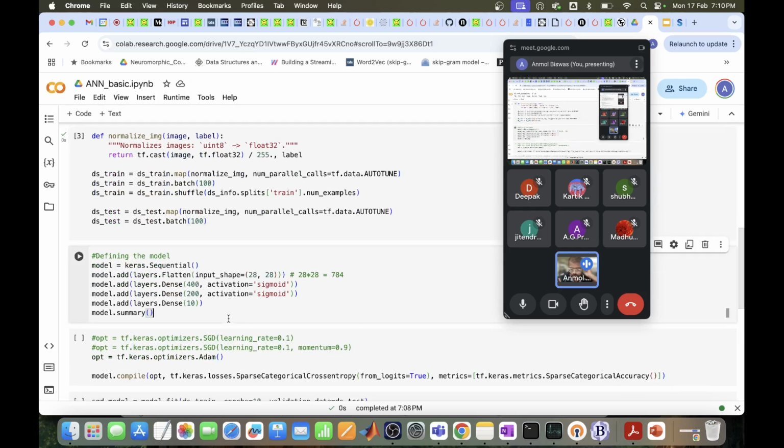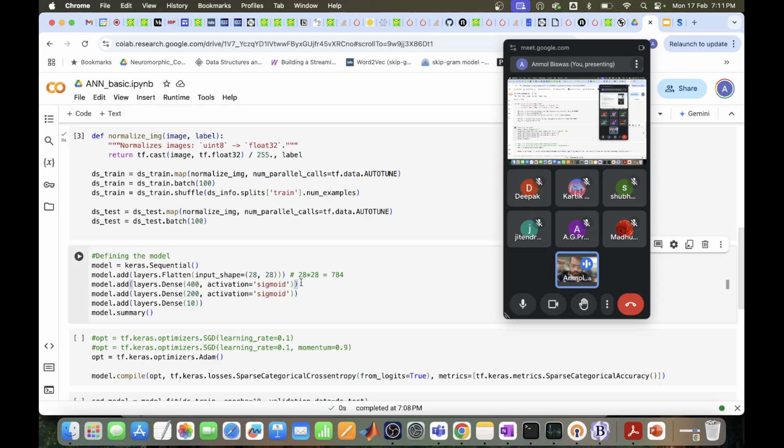The next part is the model definition. Here I am using two hidden layers. This is where we are using Keras. We're using keras.Sequential, and the model can be defined very simply, just by model.add layer. The first layer just flattens the input. The standard input for MNIST is a 28 by 28 image, and we flatten it into a 28 times 28, 784 length vector.